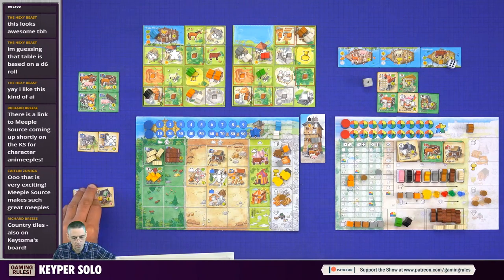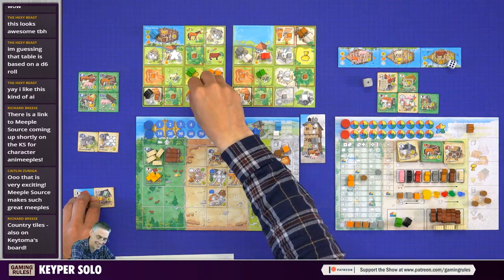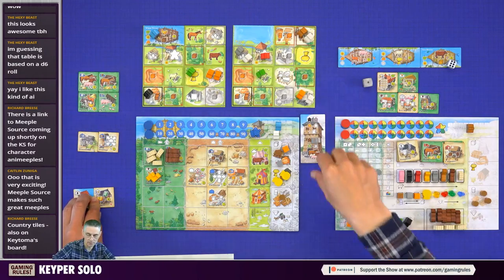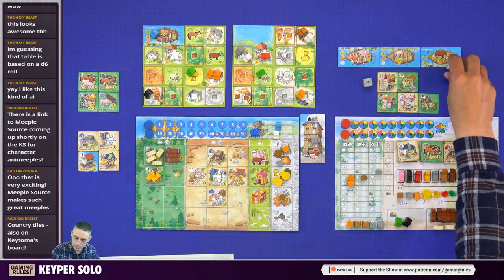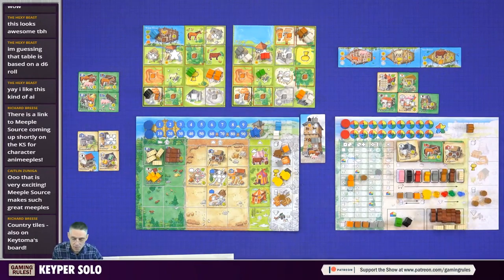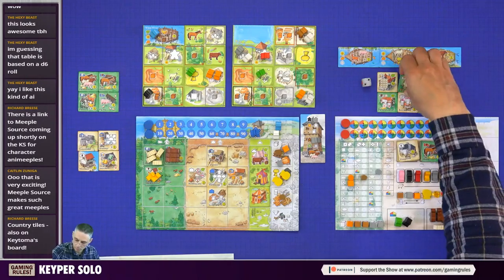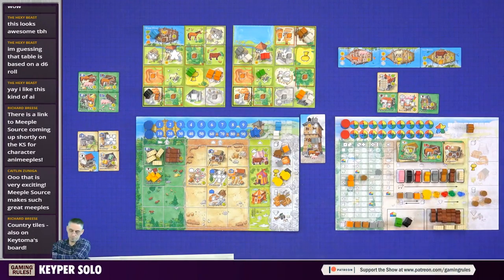Country tiles also on Keytoma's board. Is it? Oh, yeah, I didn't see it. Sorry. It's there. I didn't see it. I was blind. Okay, I've still joined, so that's fine. That means it's going to get three white keeples. Oh. Okay. And then it takes... Thank you, Richard. I didn't spot that. It's right in front of me. Going blind. Two, three. So it takes that one. Okay, and then we replenish those tiles.